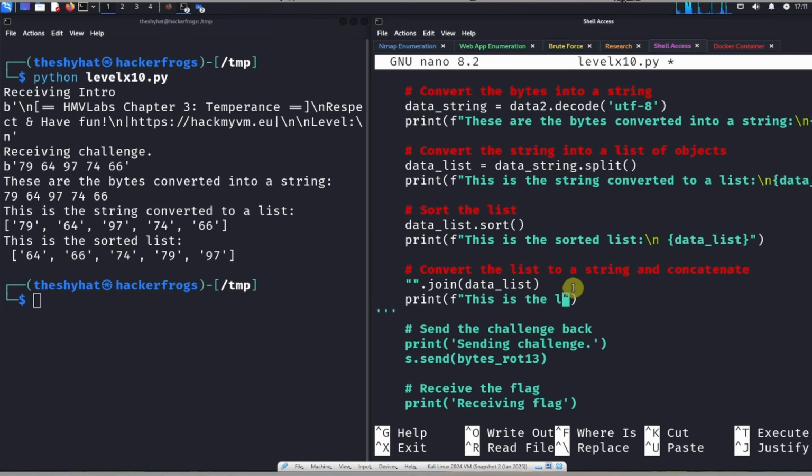This is the list as a single concatenated blob. And let's go ahead and... what?